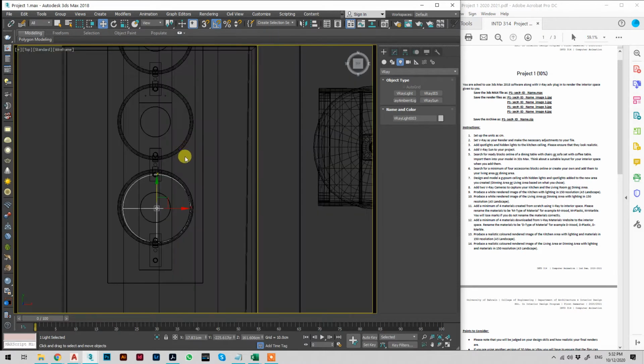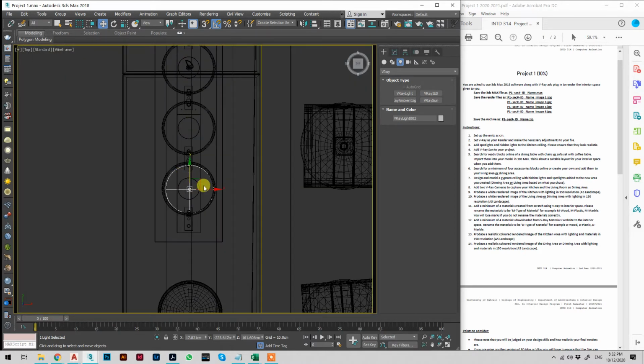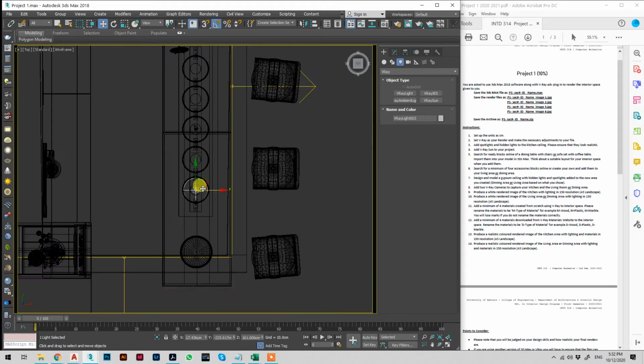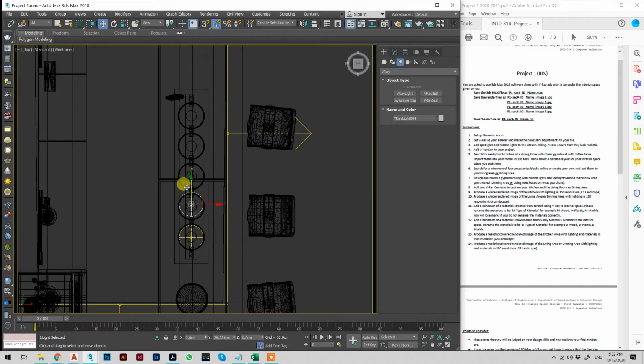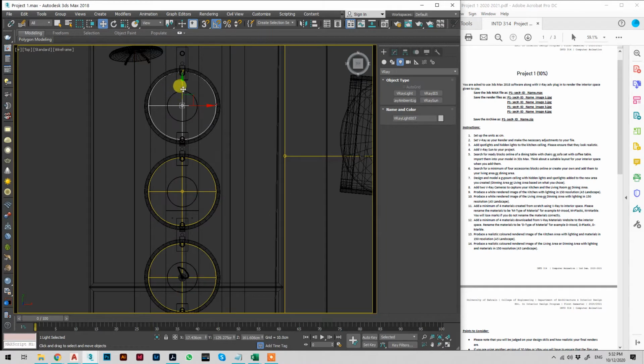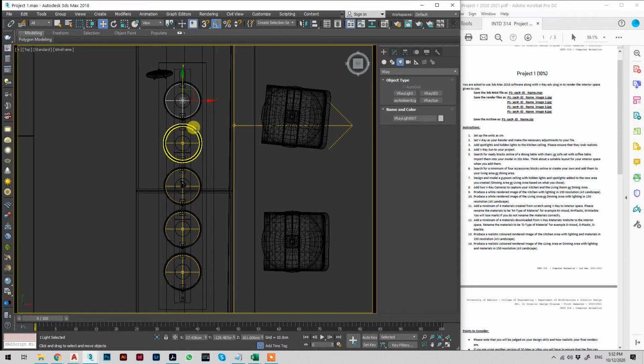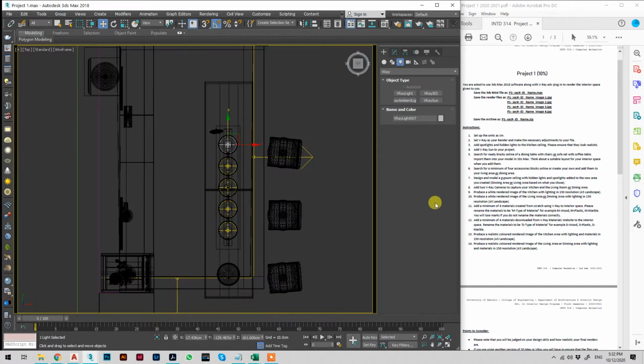So again, I will go to back, F3, make sure that the location is correct. Then Shift and move. I'm still pressing on Shift. I'm moving only in the Y-axis, and then I will keep it, for example, here. Select instance, and then select the number of copies that you want. Now I have my lighting. If anything is a bit moved, you can just move it back a little bit. If everything is fine, you can keep it this way.